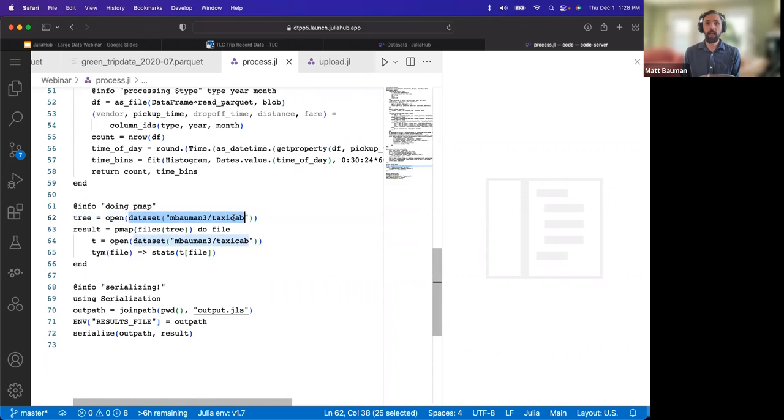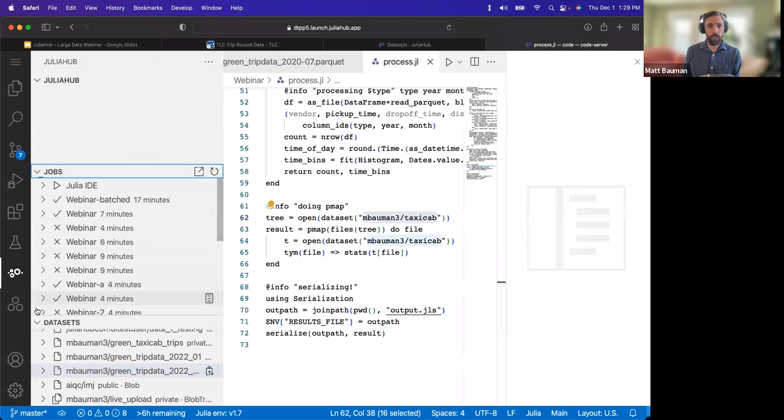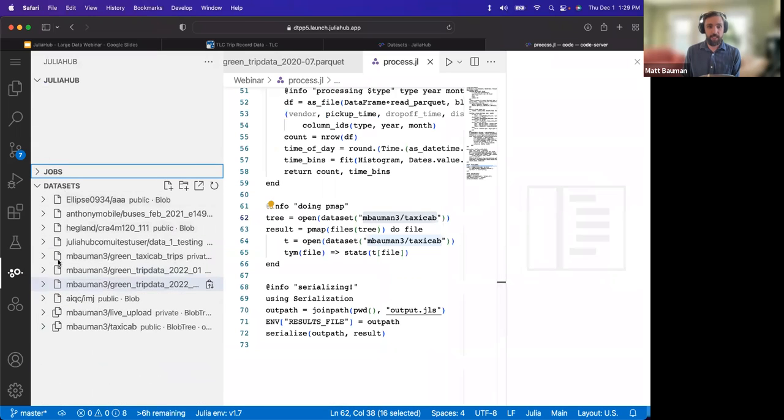And this is using the Datasets.jl Julia package to do so. That's a public open source package that we help maintain, that has special smarts about where remotes can live, and one such remote is on JuliaHub. And so I can reference this directly by name. And you can see how this gets referenced here within my JuliaHub dataset section.